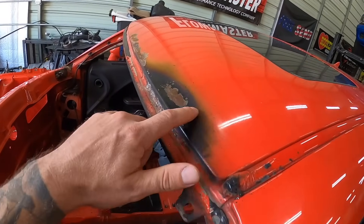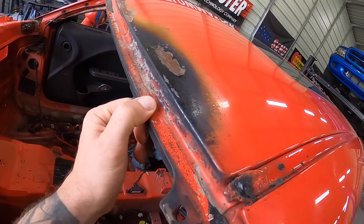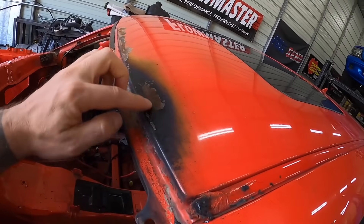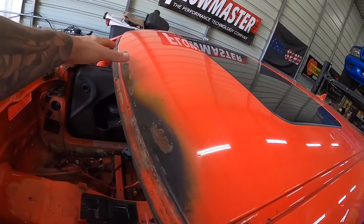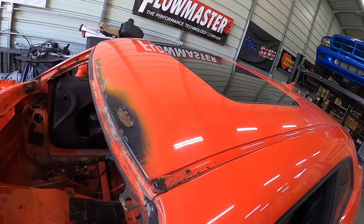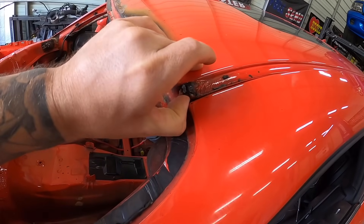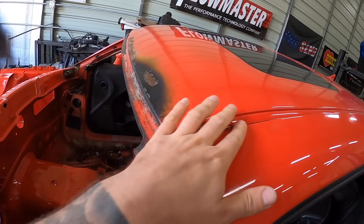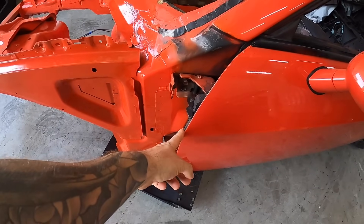The other area we're going to be working on is the top of the roof here. It didn't get crazy hot — if it did, the whole thing would be warped — but it obviously got warm enough to bake the paint off it. So we're going to sand this down and try to get it blended in. I do have to replace the weather stripping — it's just held on by double-sided tape — and once the new one comes in, we can paint it as well. First things first, let's pop this door off and get to work.